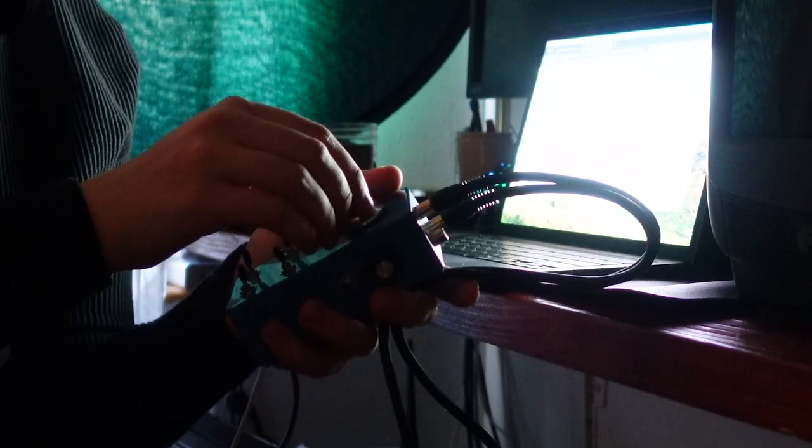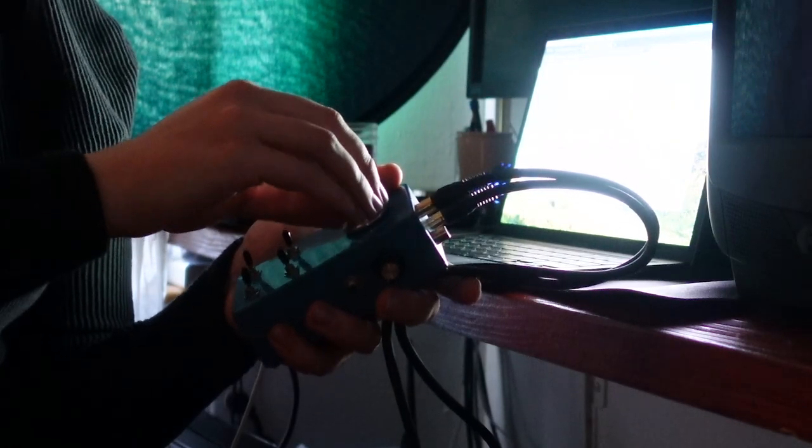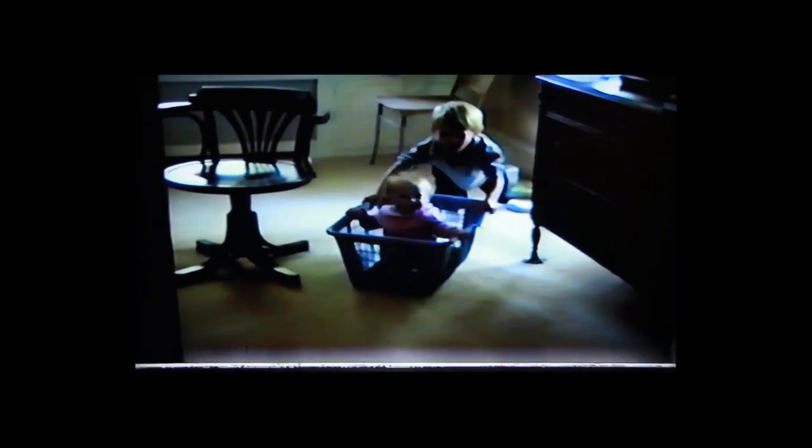Our lives are more and more digitized and we don't have things to touch and feel with our hands. And I feel trapped by that in a way. So I think this is almost like a desperate attempt to crawl back to the age where this was the technology that was prevalent. It takes us back to this nostalgic time. The creators that are using this effect are of the age where this technology was being used when they were experiencing movies and TV for the first time.